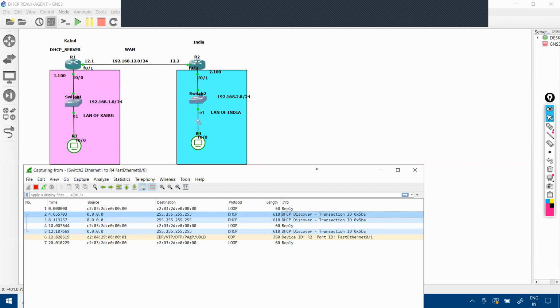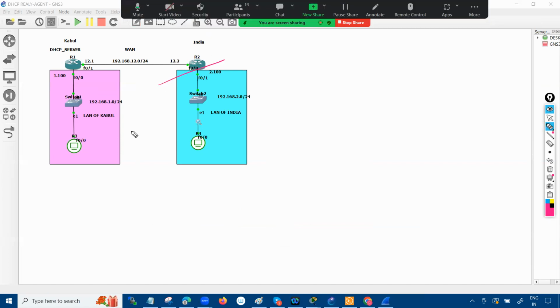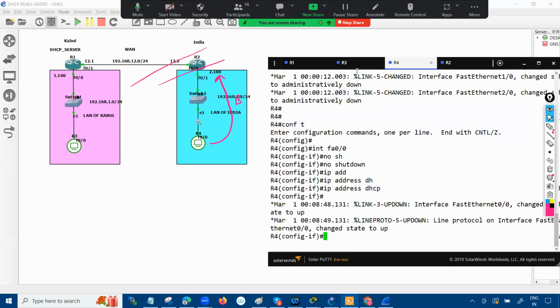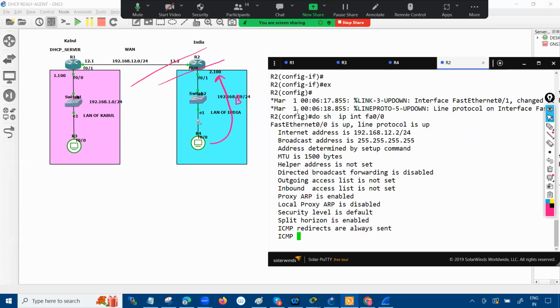Understand the reason. Do you know what the reason is? Routers break the broadcast domain, right? We have a separate broadcast domain over there. This link is a separate broadcast domain, and this link is a separate broadcast domain. So when he requests with a broadcast packet, what happens? This broadcast packet comes over here only. It will never go beyond this point. Routers break the broadcast domain. By default, on the router side, the broadcast capability is even disabled. If you check on router 2 right now, if you put the command show ip interface 0/0, what can you find?